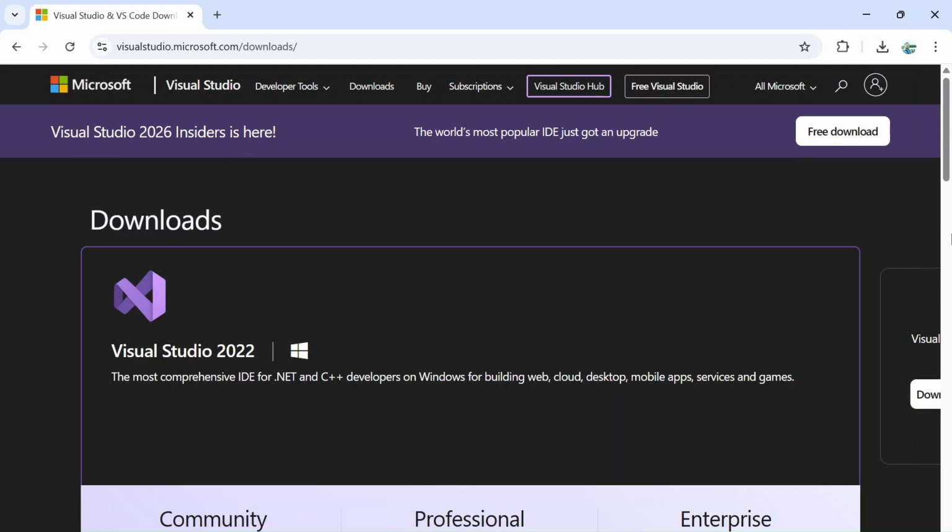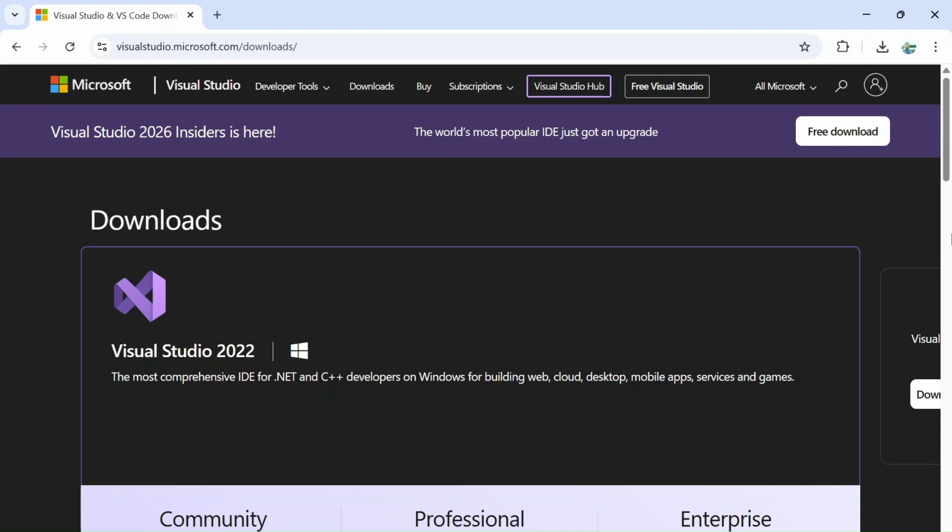Hello friends, today I'm going to show you how to download and install Visual Studio 2022 on a Windows 11 machine. Now this will also work on a Windows 10 machine, so don't worry if you have a Windows 10 machine, this tutorial video will still work for you. Now this is a step-by-step beginner friendly tutorial. So sit back and relax and just follow the steps that I'm going to show you.